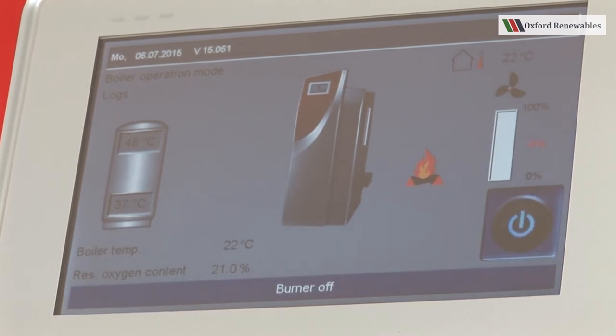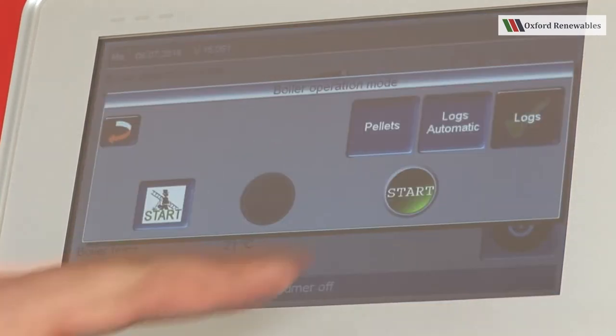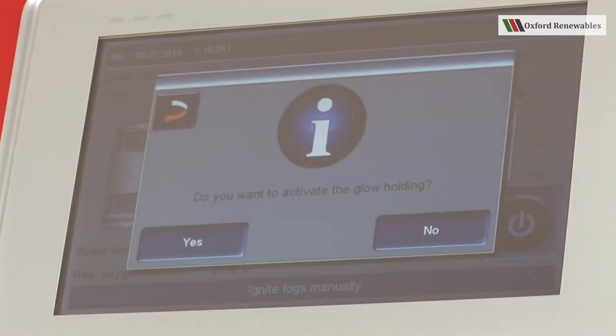Okay, so now the pellet feed auger is empty. We can still see that the screen still says burner off. This means that we need to switch the boiler on. Start. Do you want to activate glow holding? Yes, this will make it easier to ignite the boiler next time round, and if you continue watching this video, you'll see how.